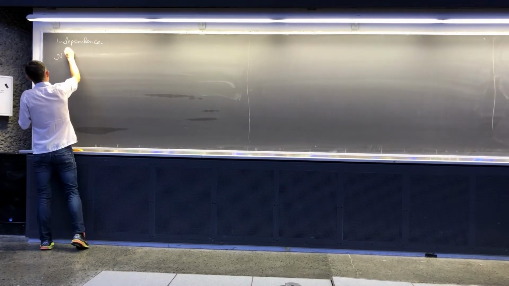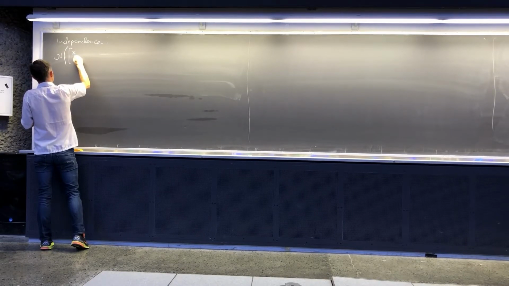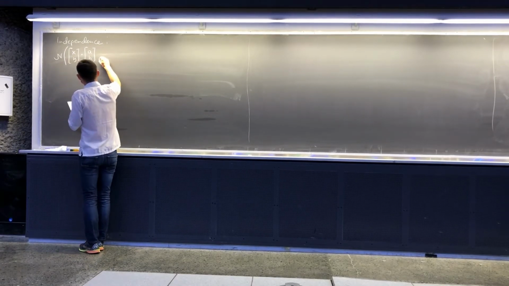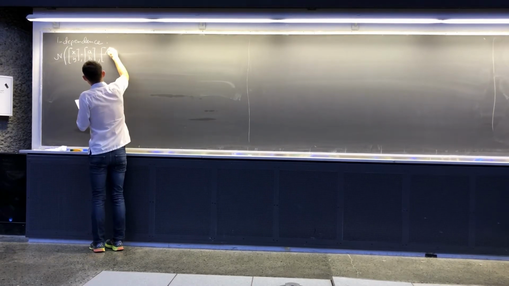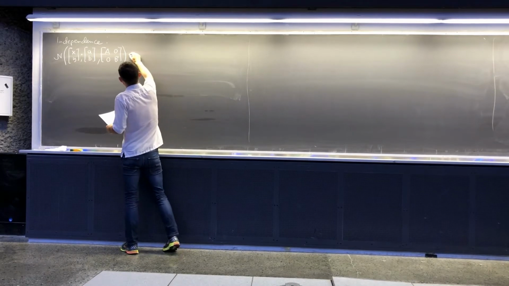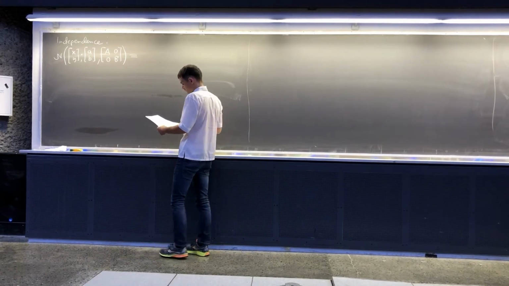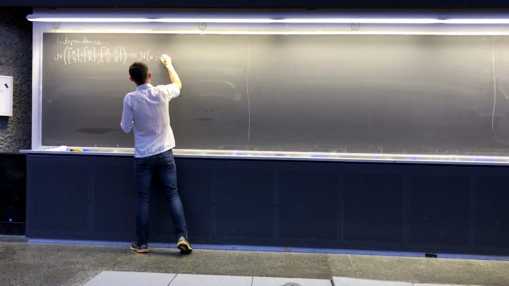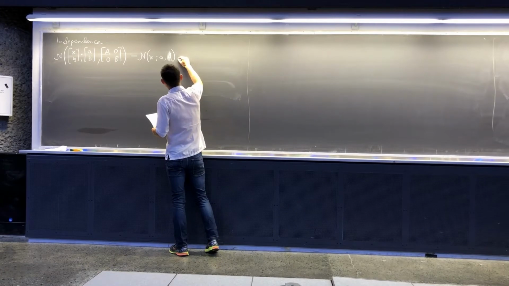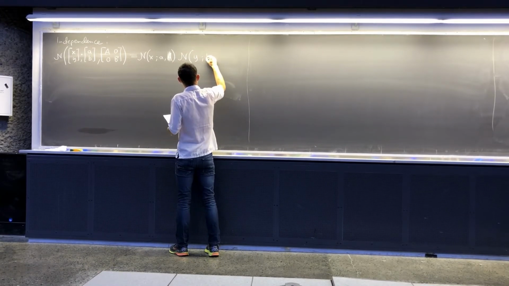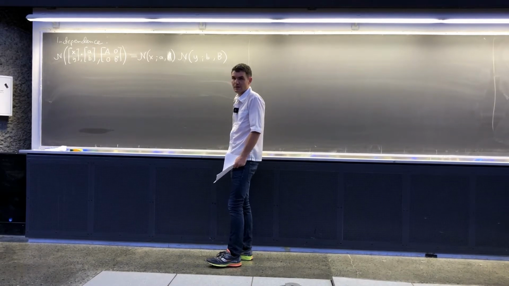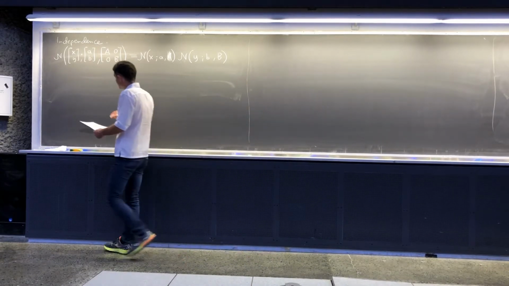Let's say I have a Gaussian distribution in two variables x and y. Both x and y can be scalars or they can be vectors. X has an expectation a and y has an expectation b. And then they have a joint covariance matrix that has this block diagonal structure, capital A and capital B. My claim is that this is the same as a product of two Gaussians that looks like this: one Gaussian in x with expectation a, covariance uppercase A, and another Gaussian in y with expectation lowercase b and covariance capital B. So this is my claim. How do we show that?